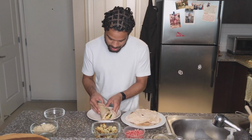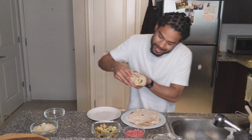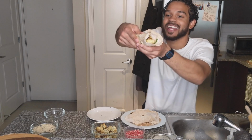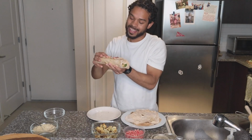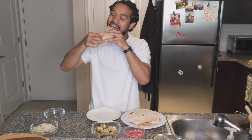So there is our hummus roti wrap. Hopefully I can get close enough to the camera where you can see that. It's filling, it's full to the brim. Let me go ahead and taste it, see how all this is working.